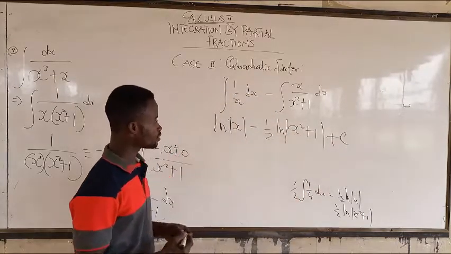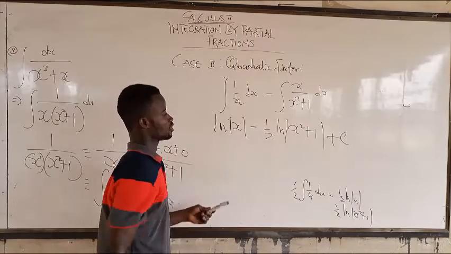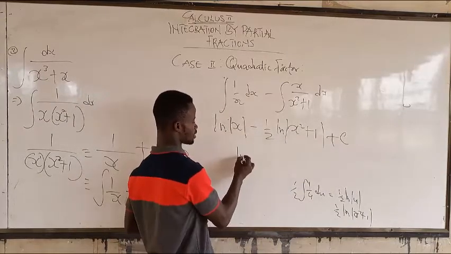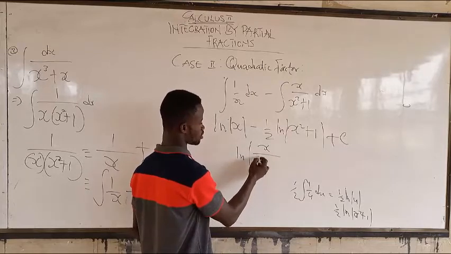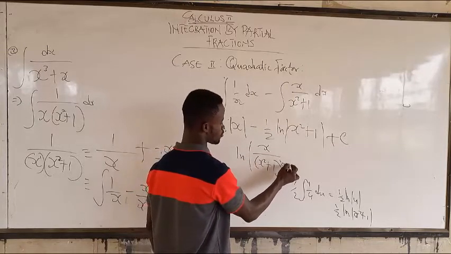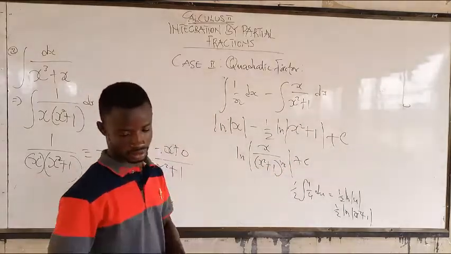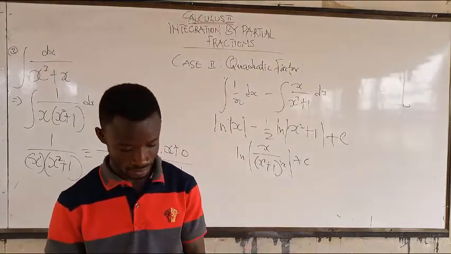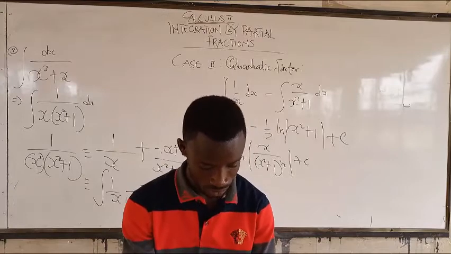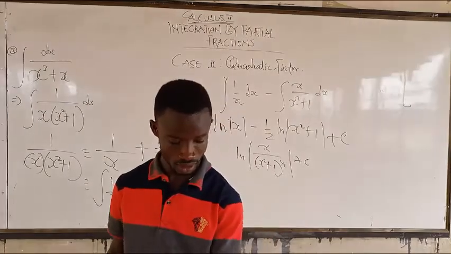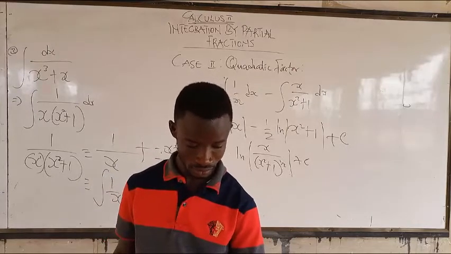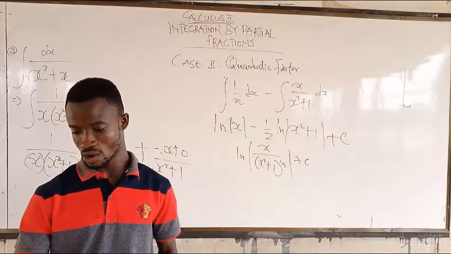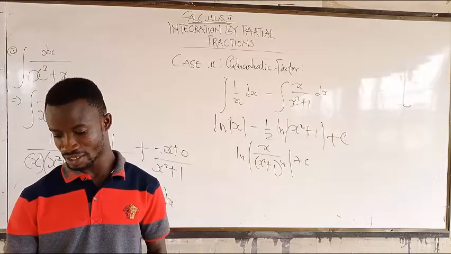And you can reduce it, you can make it S over that. But don't forget that this half will raise the power of this. So you're going to get something like S over S squared plus 1 to the power of half, plus. Alright. So that is that for the quadratic. Let me see if I can get one more question under the quadratic part.